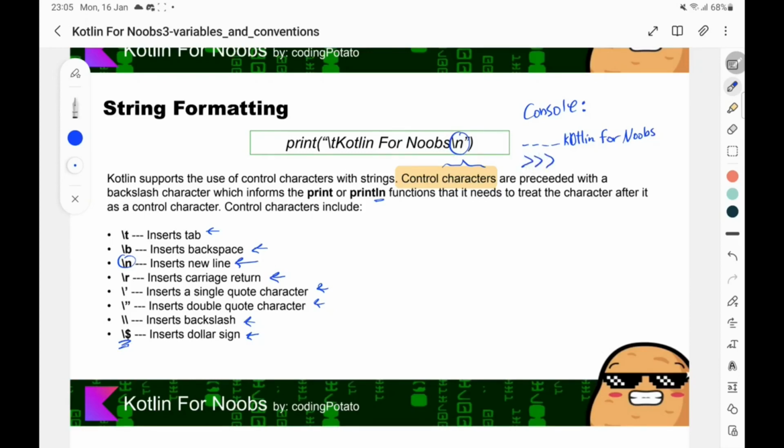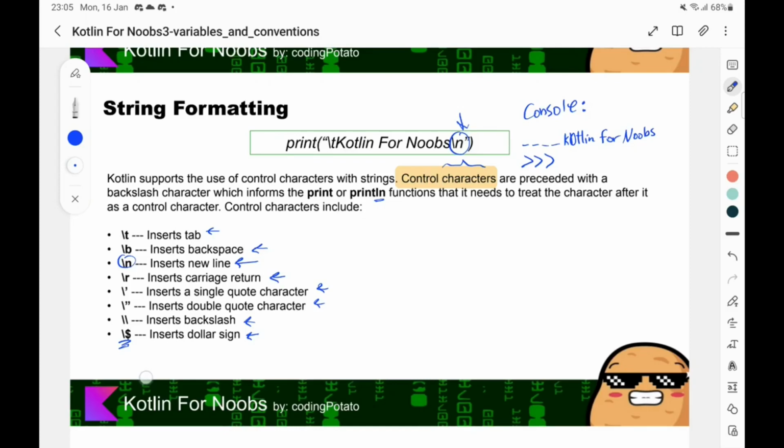So my cursor would be here. See? So now we have transformed a normal print method into a println method. Of course, println is easier than having to insert a backslash n at the end of every string you have.